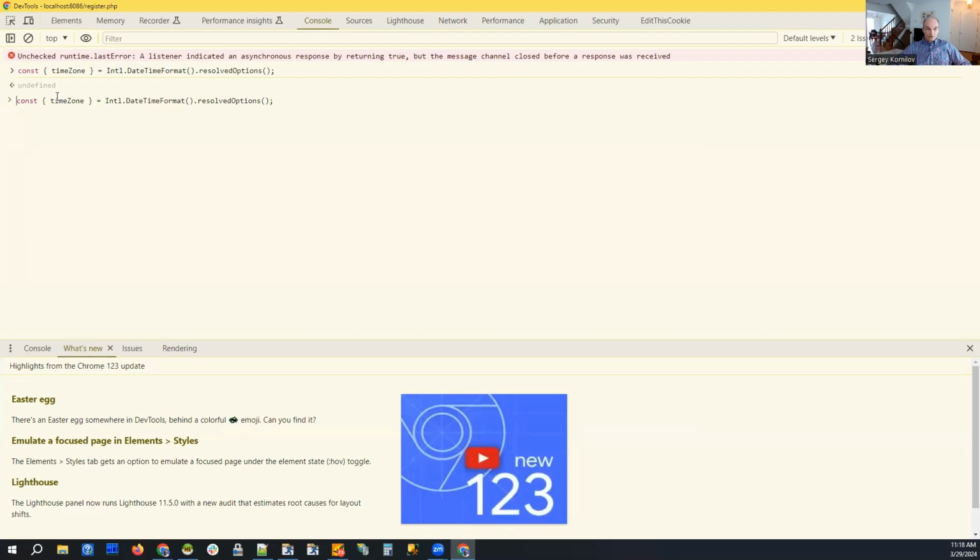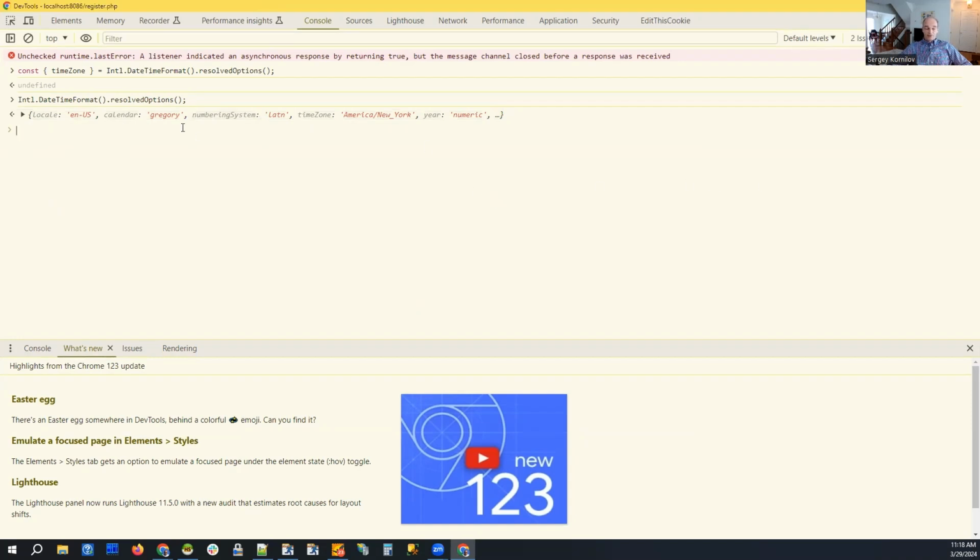I probably just should not assign it to anything, so just like this. Here it is. You can see that it returned the locale, English, Gregorian calendar, numbering system, and time zone is America, New York.